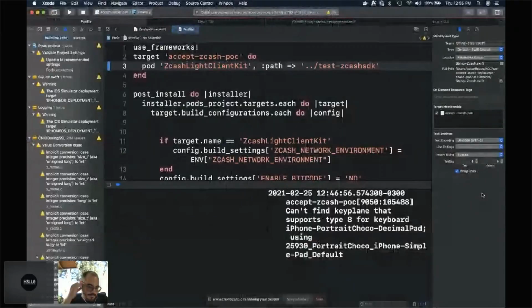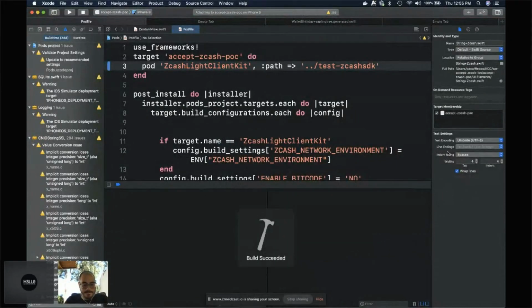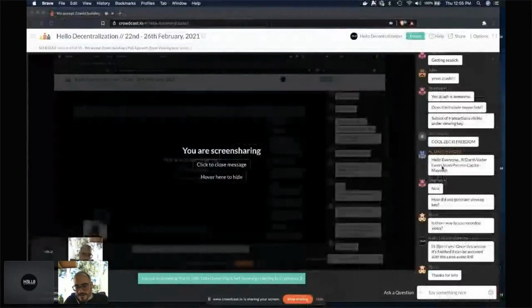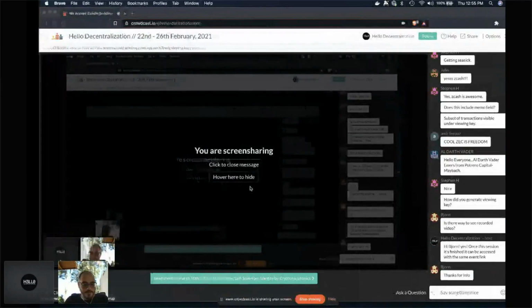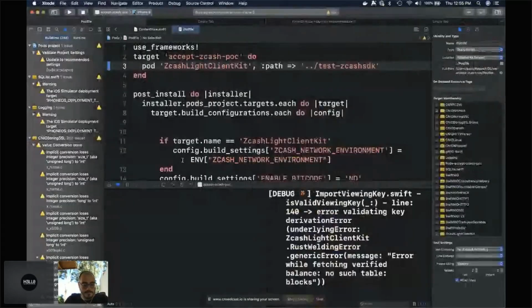The question is, how did you generate the viewing key? I'm not so sure if you answered that one. Oh, how did I generate the viewing key? Yes. Let me show you the code.